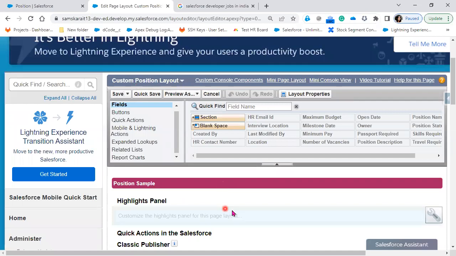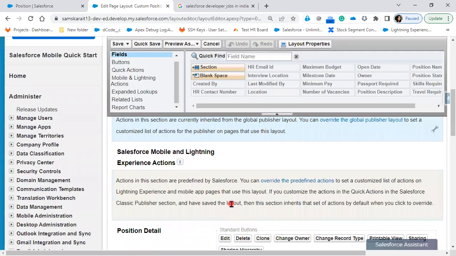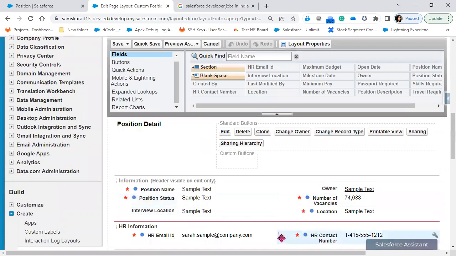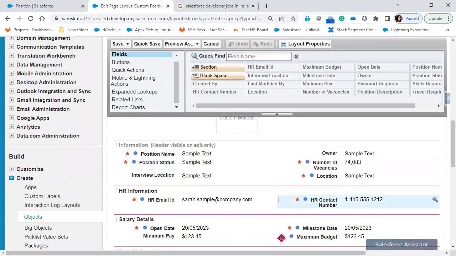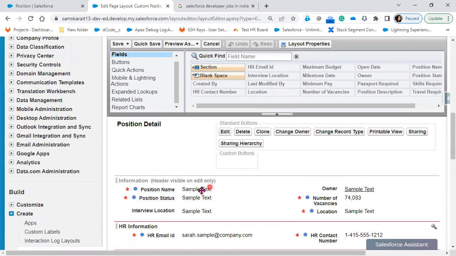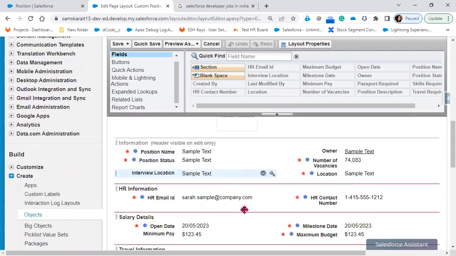Now, this page layout is only specific to the fields, how you want to organize the fields into the page. Do you want to show all the fields in the same section, or do you want to divide the fields into different sections? But this cannot handle tabs. You cannot create multiple tabs here.